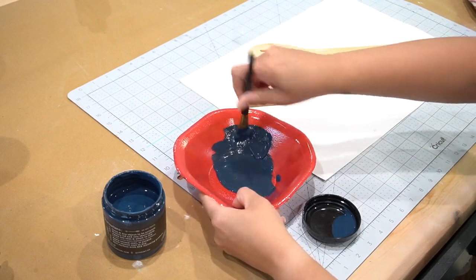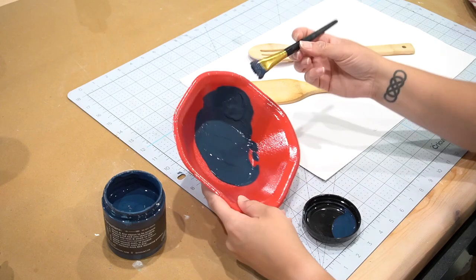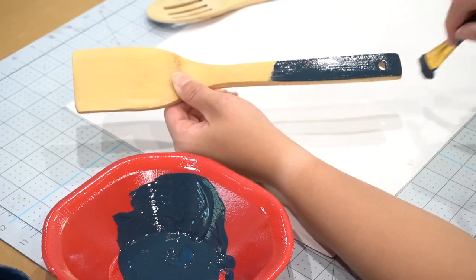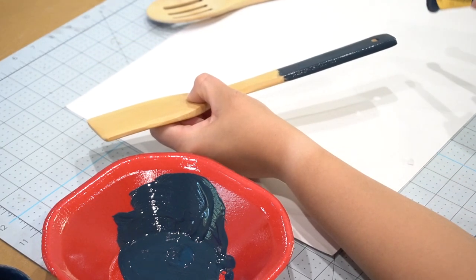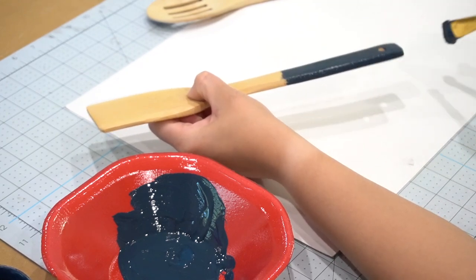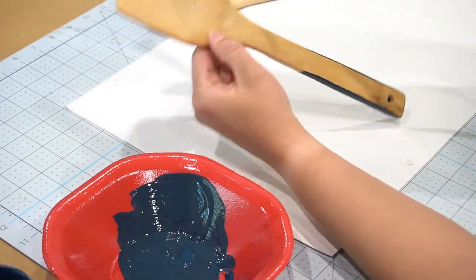I wanted it to be a little bit deeper and darker like the original set, but honestly, I should have just done Hey Sailor by itself because it didn't mix well in some places, as you will see. And honestly, it's not that the paint didn't mix well. I think it was just me because I wasn't paying attention, and I probably didn't see that it was streaky in some areas because this paint does apply darker and then it lightens up as it dries, but I probably just didn't notice it when it was dark and wet on the spoons.